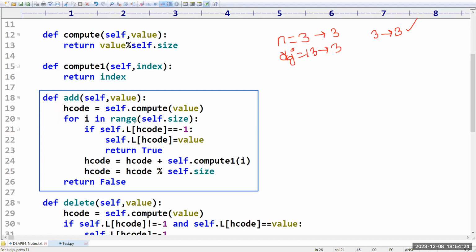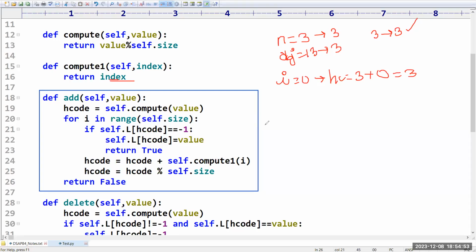No. So what is the value of i the first time? Your i value will be 0. In this case, the element is already available. That's why I am recomputing the hash code. What is the new hash code? The already available hash code is 3 plus the i value, which is 0. Sir, what output will we get? 3. Sir, is that third location empty? No.